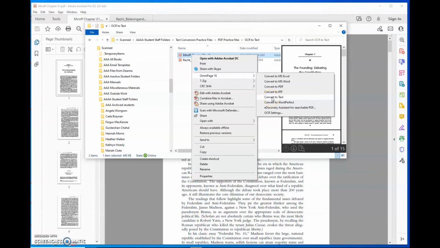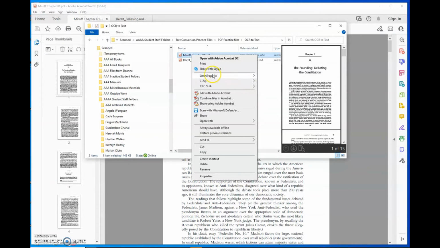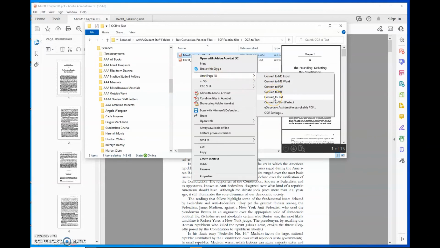And the reason we do this is that converting to text means that Omnipage isn't trying to get the heading levels right. It's not trying to get the navigation built in. It's not trying to deal with a table or graphics in a traditional way. It's basically going to strip all formatting out of the document except for line breaks. And this makes a really clean text document that we can then edit in Microsoft Word. And I will cover that in additional videos, so you'll want to see all of those at some point. But I do cover this in great detail.